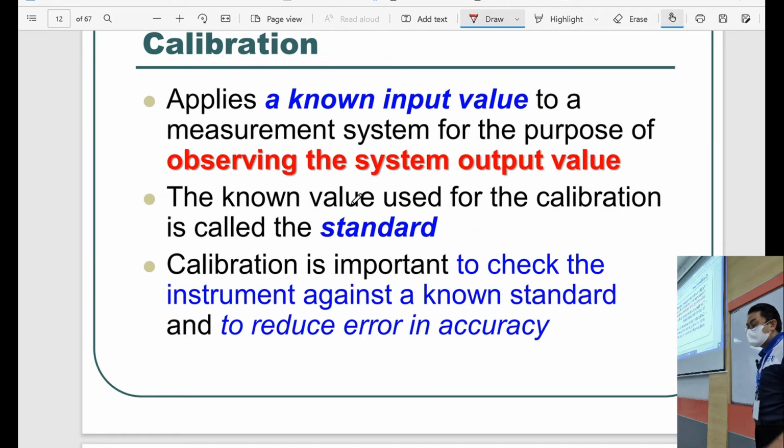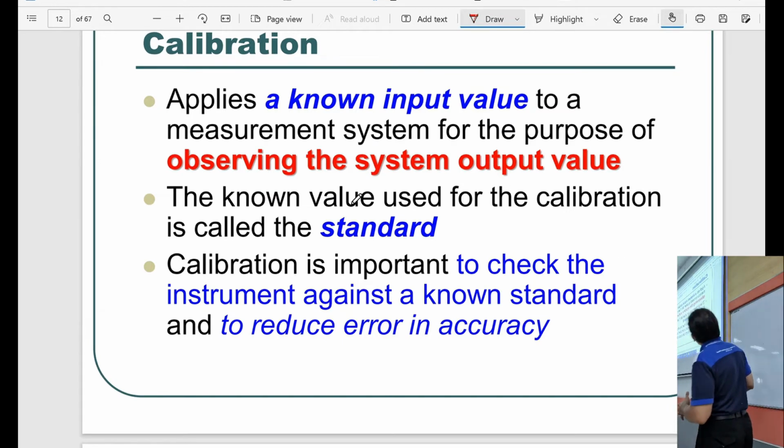Alright, so now calibrations. Calibrations are also related to the test plan. When we want to do the calibration, we must set up a proper test plan for the calibration. Calibration means we establish the value, we compare the value to a known value. For example, the length. We built a ruler. When we build a ruler, how can we calibrate the correct value of the ruler?